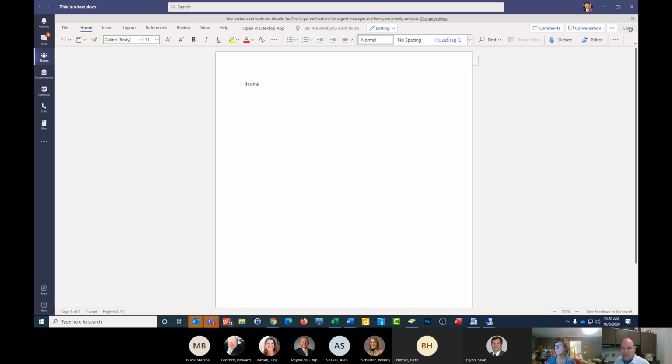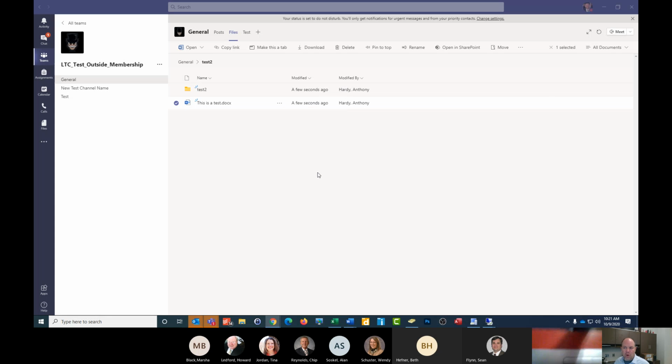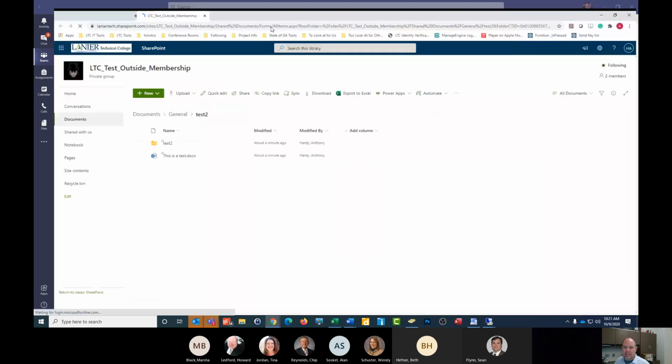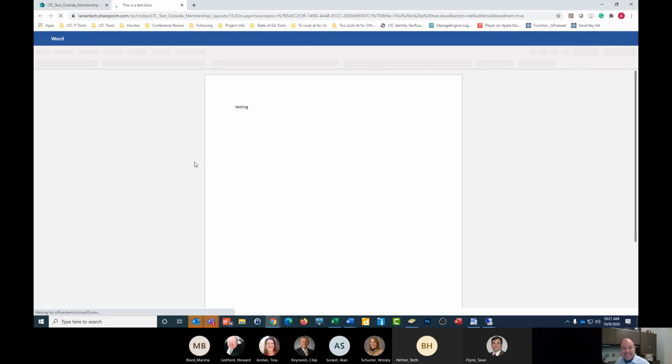Another thing that's important, and this one is one of the neat things that I can talk to you guys about, and that is being able to have multiple people editing the document at the same time. Click on the three ellipses here, and if you use Open in SharePoint, remember I mentioned SharePoint is the actual backing for the file, so that's where the files are. If I click Open in SharePoint, you're going to see that this opens up in SharePoint, and I am able to open this document inside SharePoint.